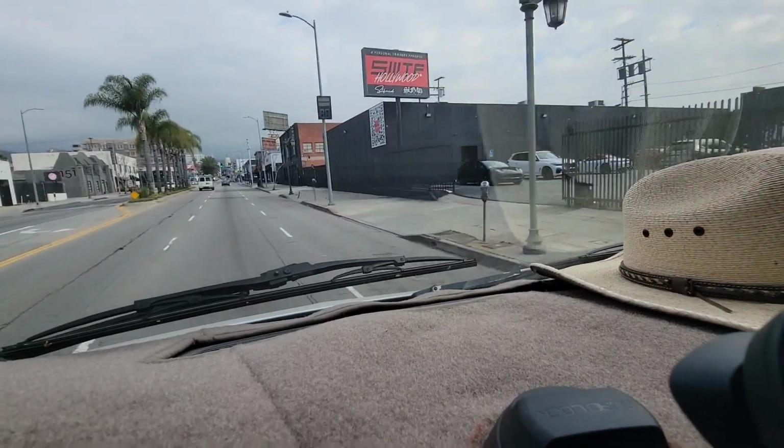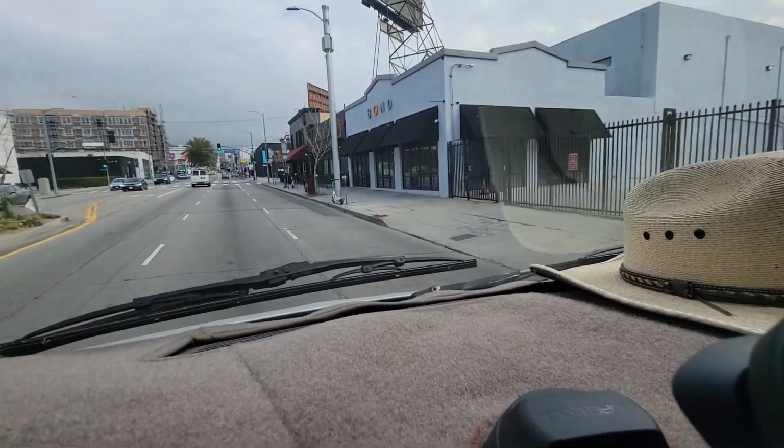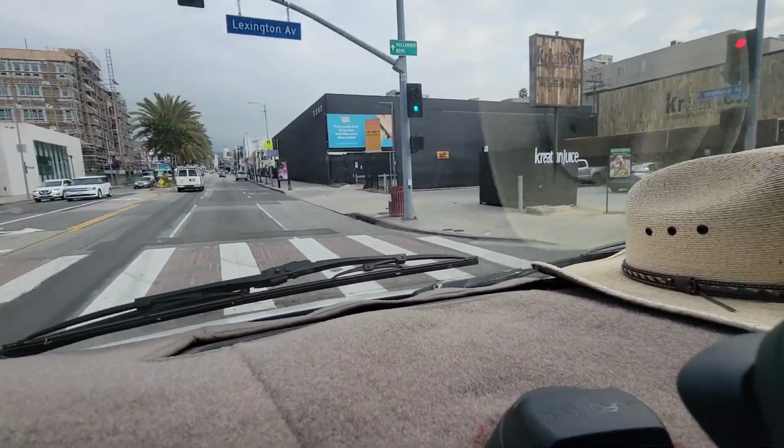Camera is jumping around. Driving through Hollywood right now. I'm on my way to the 101 freeway here. I'm on my way to Dave's house. We're going to replace the engine lift brackets, and I have to fix those engine mounts I remade again.